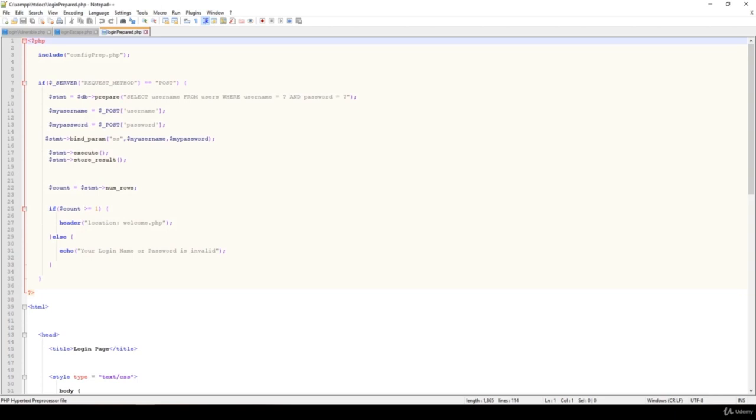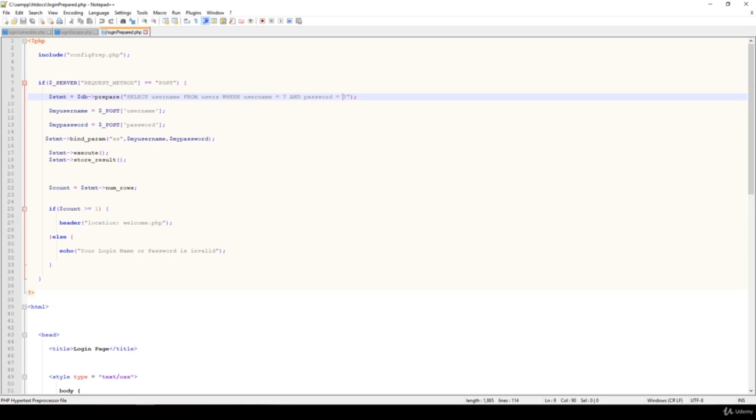With prepared statements, what we do is we set up a statement to prepare a SQL query. When we prepare the SQL query, we put in question marks for the username and password. So we put question marks for the inputs, and then we bind the parameters to those inputs. So we say there's going to be two strings. Here's the first string, here's the second. What happens is when we go to query the database, it's going to take this username and place it in turn of this question mark. It's going to take this password and place it in turn of this question mark. And it's basically just going to replace the question marks with actual parameters.